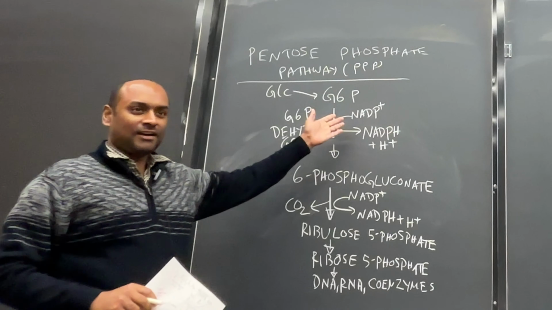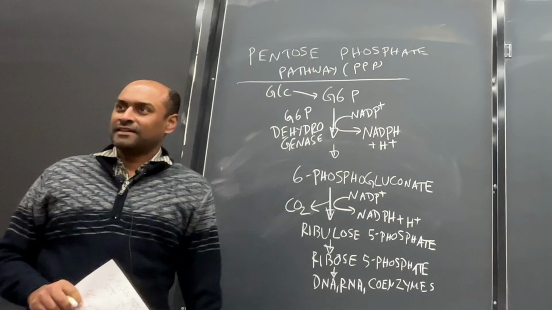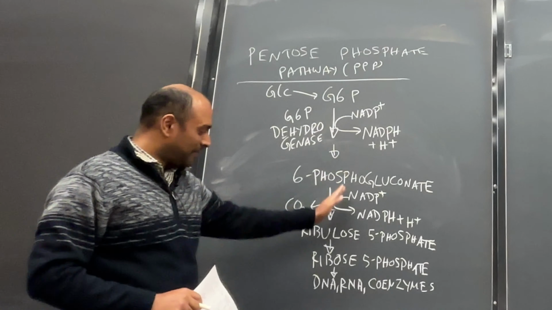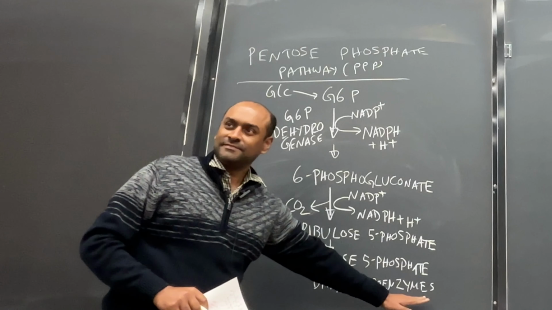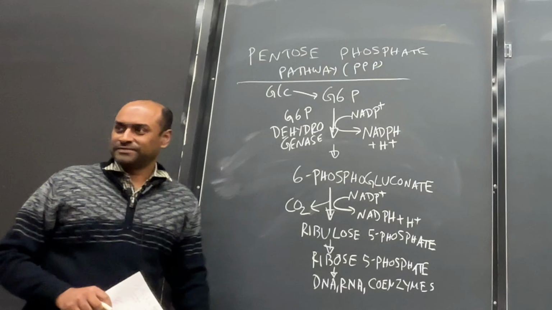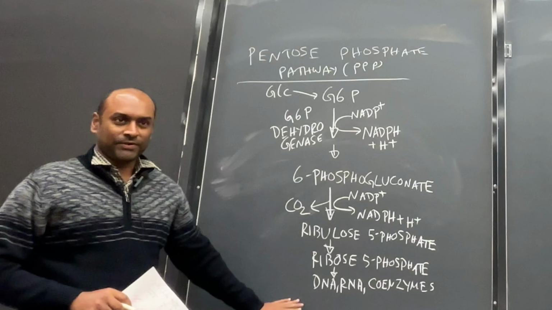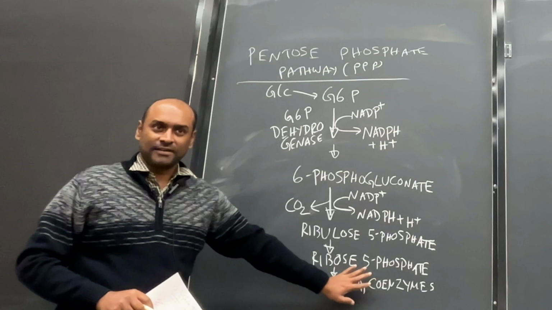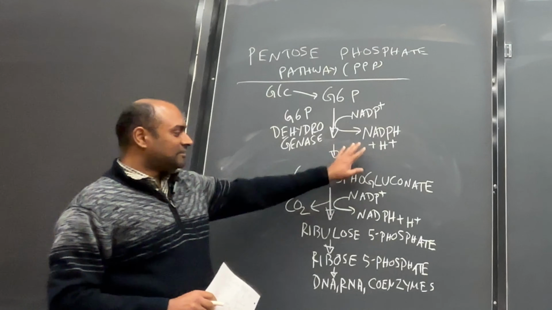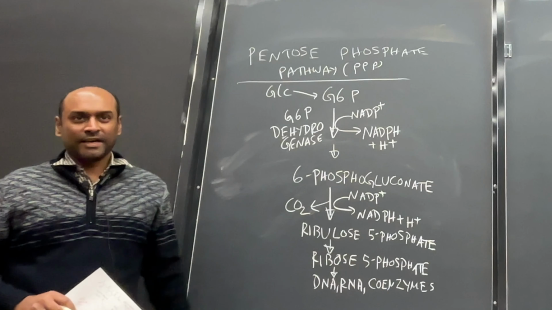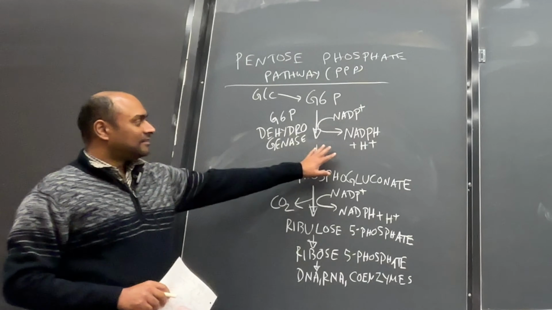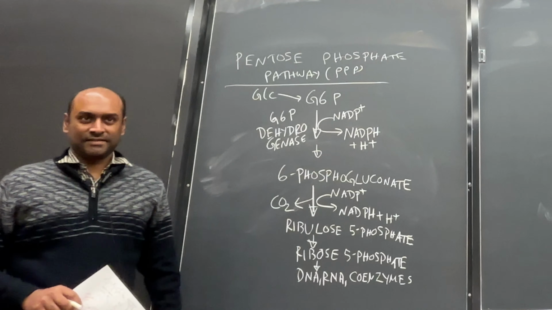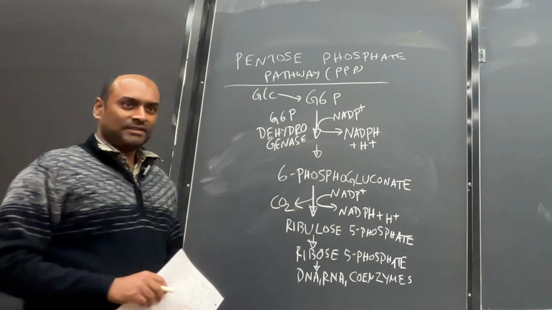But G6P, see that now the first time we're seeing G6P does not only go to glycolysis. It can also be used to make DNA, RNA, and other coenzymes. This is called the oxidative phase, where you're actually oxidizing G6P to ribose 5-phosphate, right? Now we're getting a bunch of NADPH. So this is one of the major pathways by which we get NADPH. The NADPH production is really vital for a lot of metabolic processes. So that's what we're going to discuss next.